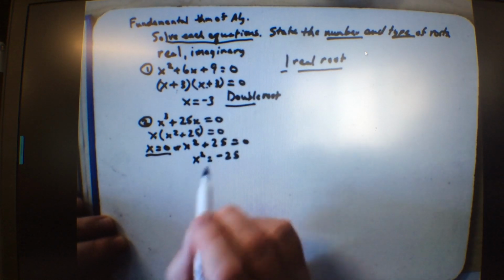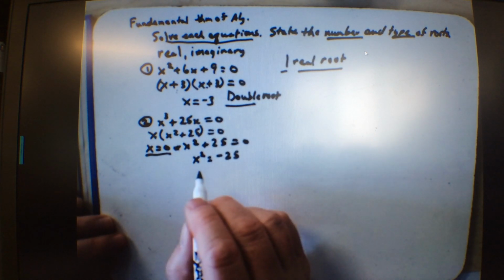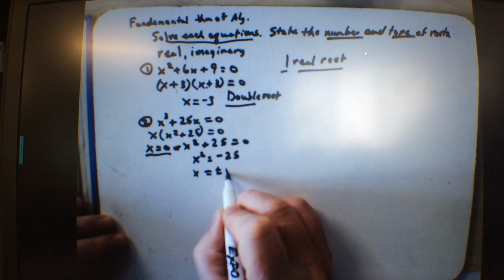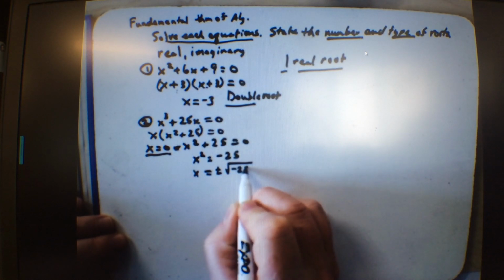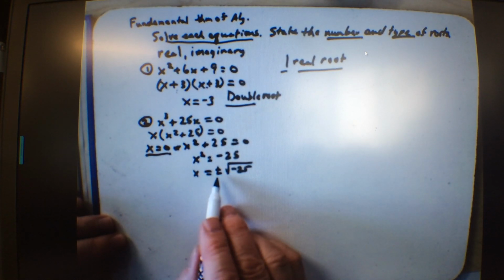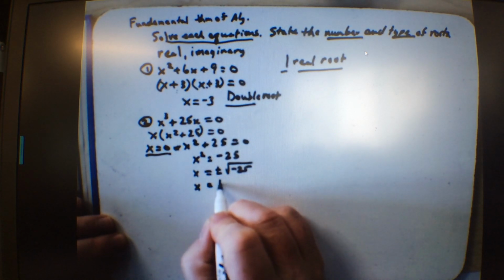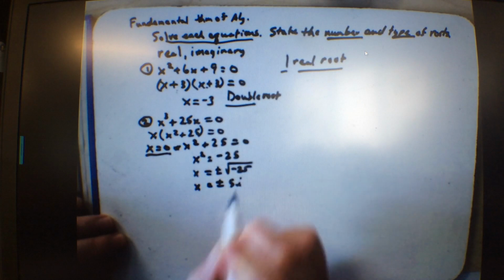And remember this, and this is really easy to forget. When I take the square root of both sides, I get plus or minus the square root of negative 25. Most students forget this on the quiz, the test, whatever. It's easy to do it on a homework when you got 15 problems of the same type. But on a test or quiz, we forget. So this is equal to plus or minus 5i.